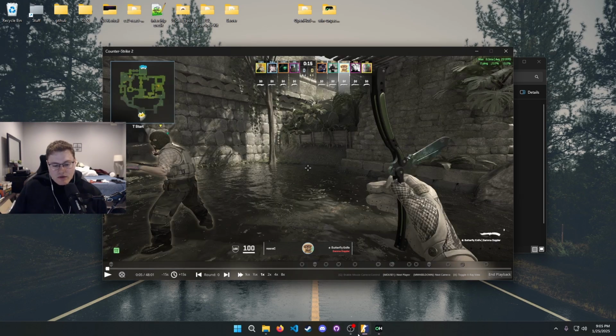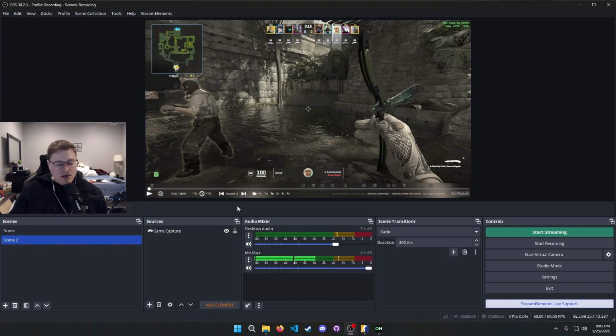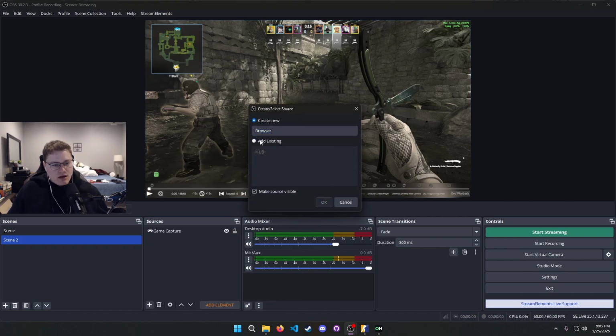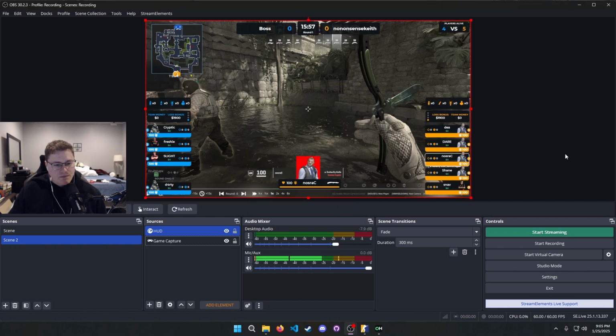And you'll notice now that when we go into our OBS, if we add the HUD that we had before right here, there it is. So we have the avatar with the red background and everything is working, and it is that easy.